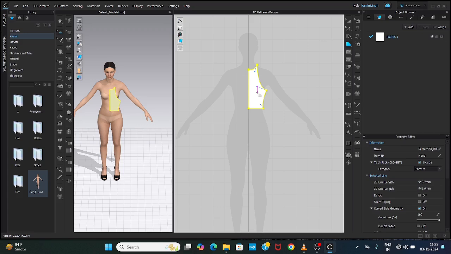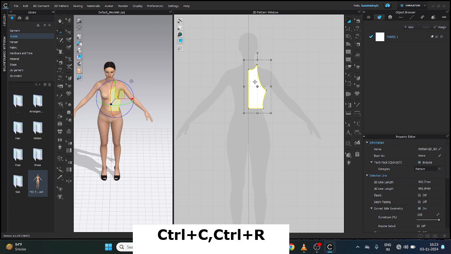Now we need to make the back pattern. For making the back pattern, what do we have to do? First, we need to take the selection tool or transform pattern tool. The shortcut for this is A. Now select the pattern by just clicking over it.